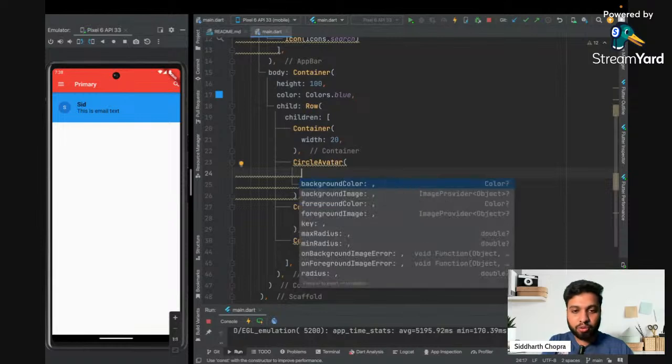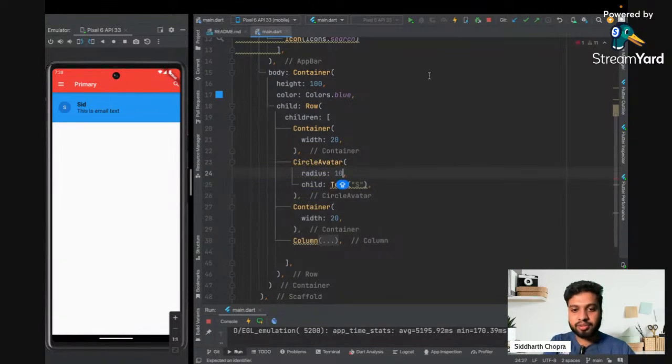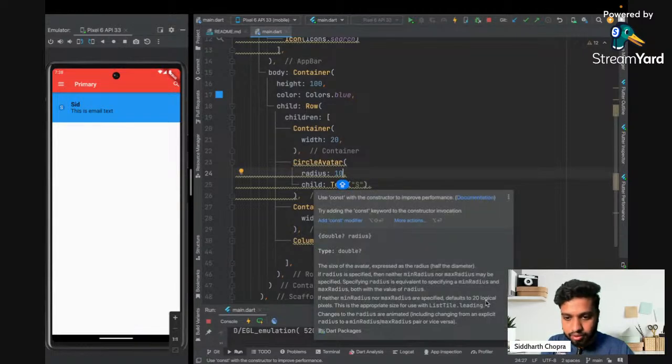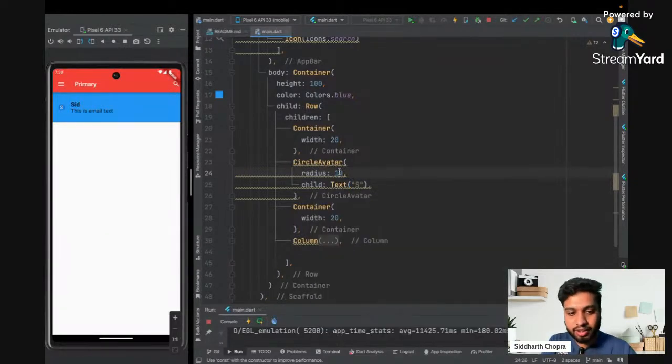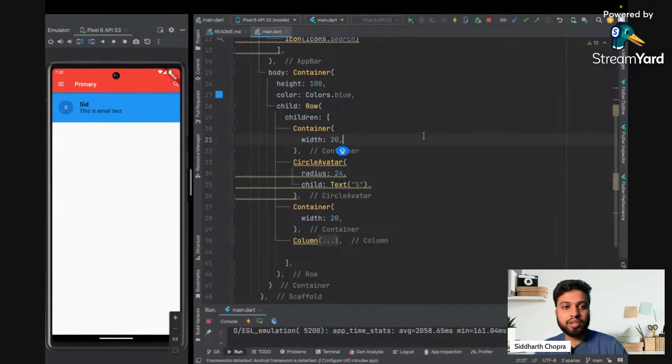Just checking, Control plus Space, and here we have a property with the name radius, so we can increase it. I'm increasing it to 10. Okay, 10 is small, so by default it might be 20. If I want to increase more, I will type 30. 30 is bigger, let's go for 22 maybe. So I think the concept is clear. I think 24 will work. Okay, 24 is looking quite good here.